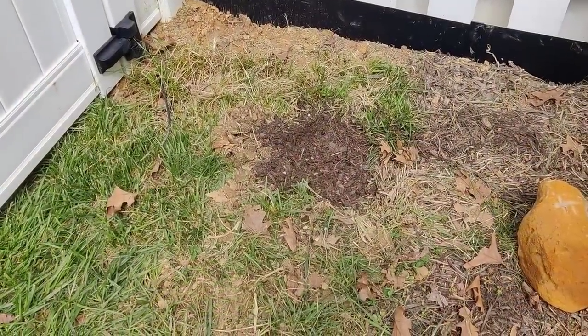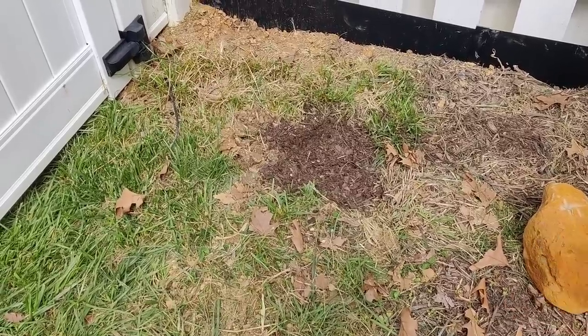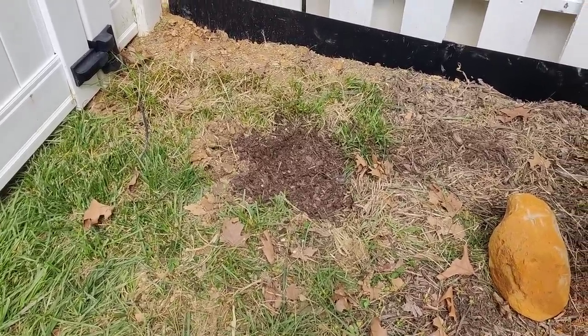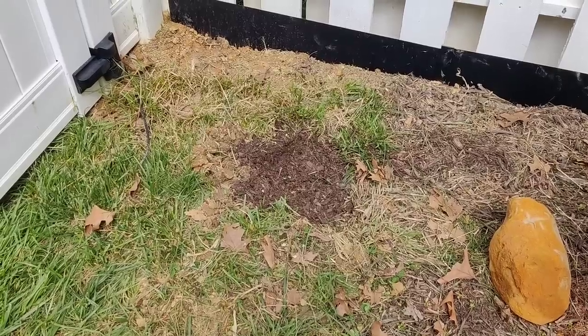So basically, just to fill in this area, I'm going to fill in this hole, lay down some cardboard to smother out all of the weeds and grass, and then we are going to set a paper down in the pot.